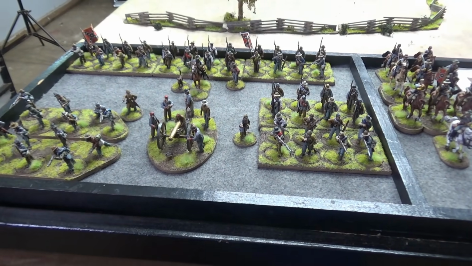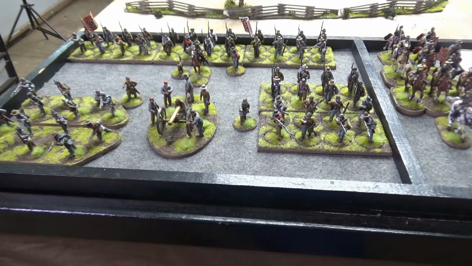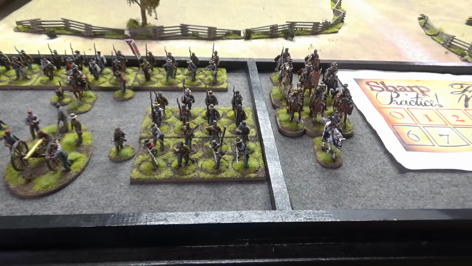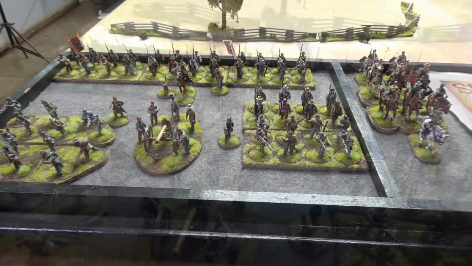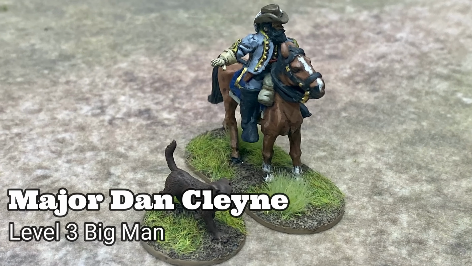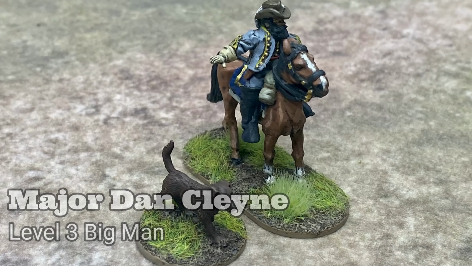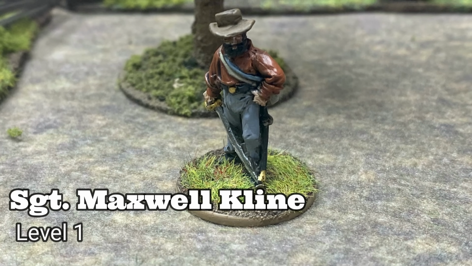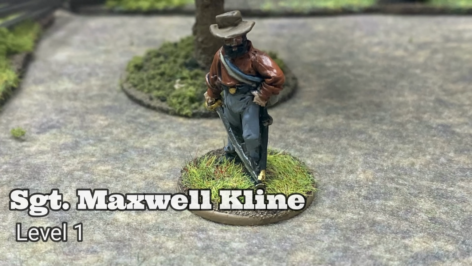Next up is the Stonewall Brigade. This is also 86 points, not counting the cavalry reinforcements. In command of the force, we have Major Dan Klein. He is a level 3 big man. And assisting him will be his trusty sidekick, Sergeant Maxwell Klein, to keep the men in line. He is a level 1 leader.